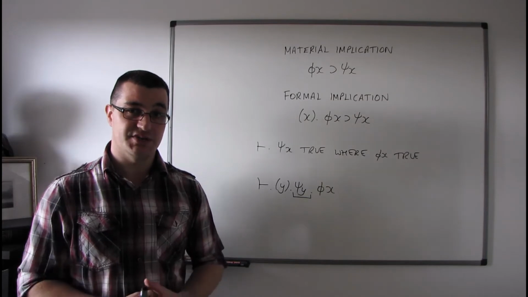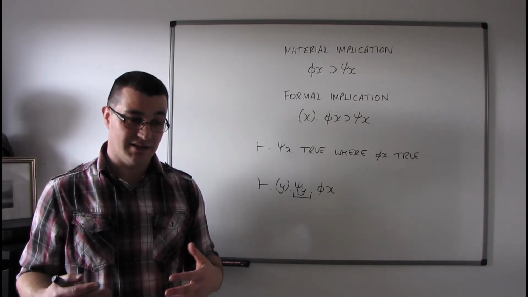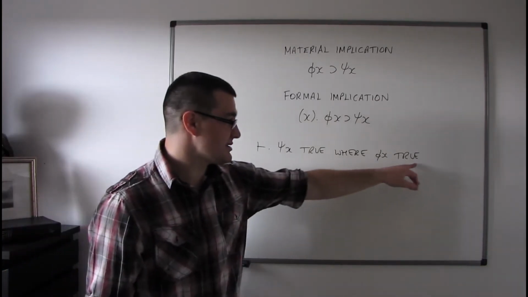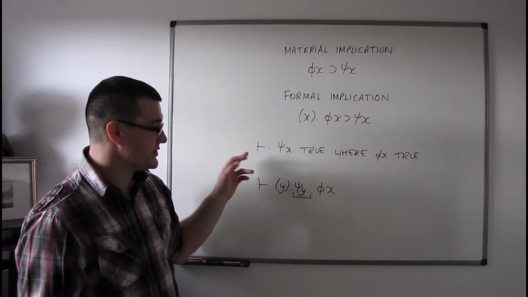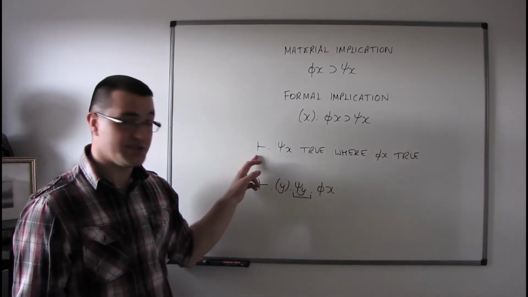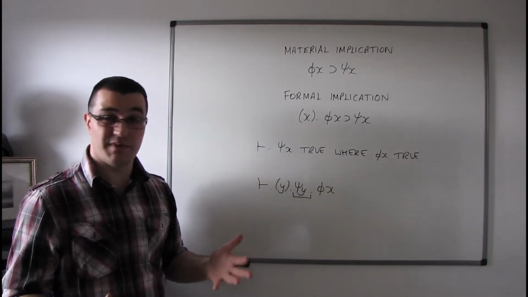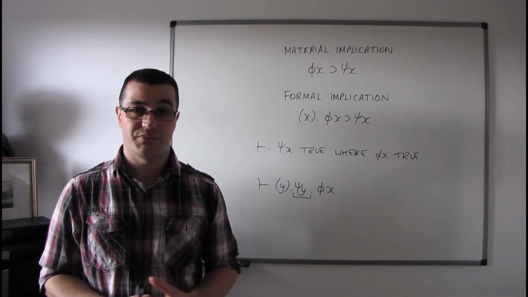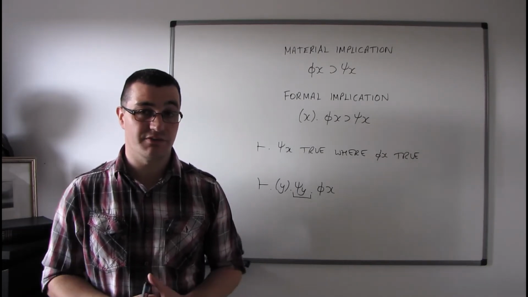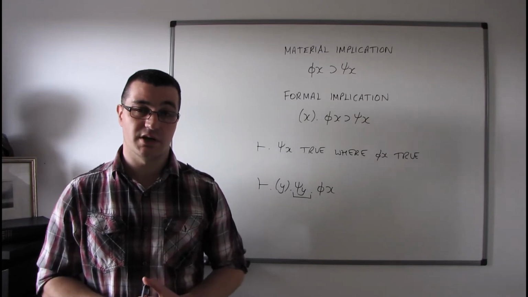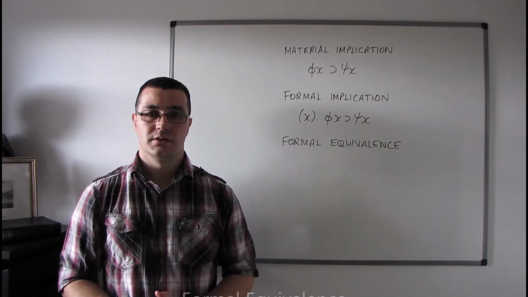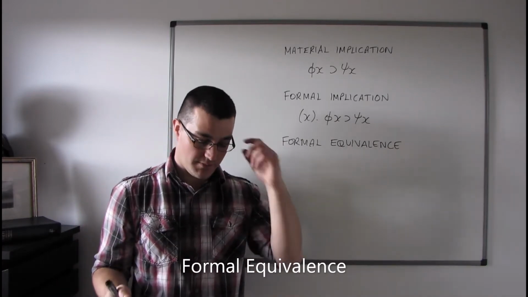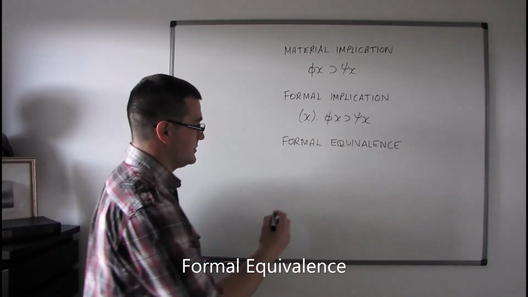So formal implication seems to be an appropriate way to express, or an appropriate substitution for such a proposition as this. And it also seems to be one of the simplest ways. Whether there's a simpler one, I don't know. There might be, but formal implication is simple enough in and of itself, so that's the one that we're going to go forward with. As well as formal implication, we've also got an idea and a notion of formal equivalence.